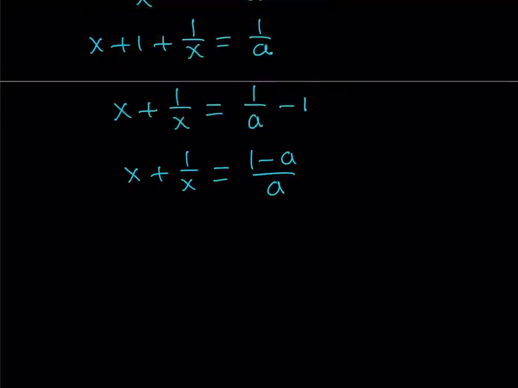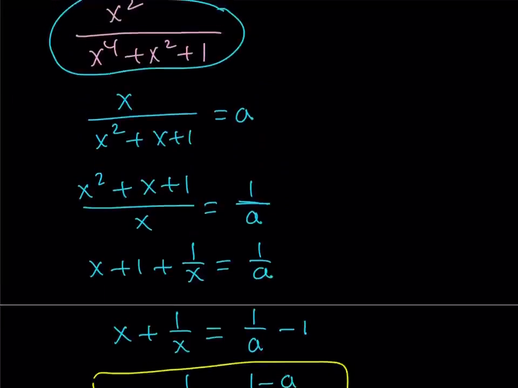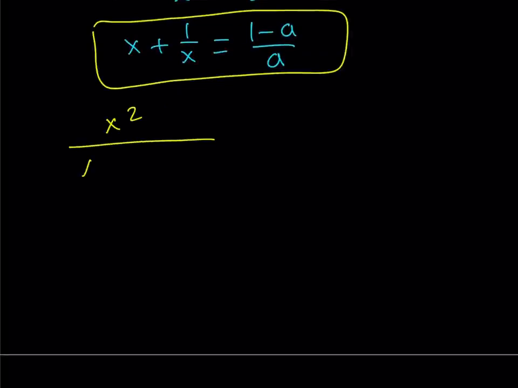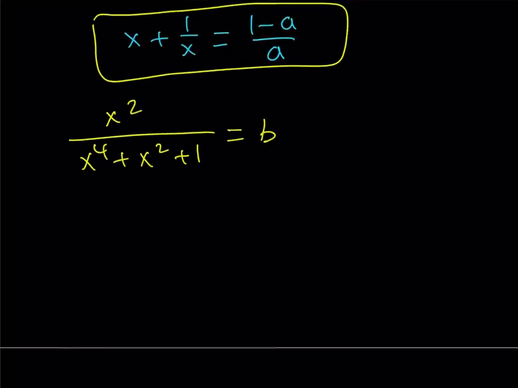This is awesome. Why? Because you'll see in a little bit how I manipulate the second expression. Now, this is my key. And let's take a look at the second expression, which is this one. So I have x squared divided by x to the fourth plus x squared plus 1. Now, I'm trying to find this in terms of a, but I don't know what this is equal to, right? So it needs to equal something. Let's say it is equal to something like b. Maybe we're going to get something like 2b or not 2b from here. I don't know. We'll see. But if you do the same trick here, like take this expression and turn it upside down, you're going to get a similar structure algebraically. Why? Because it'll be separable.